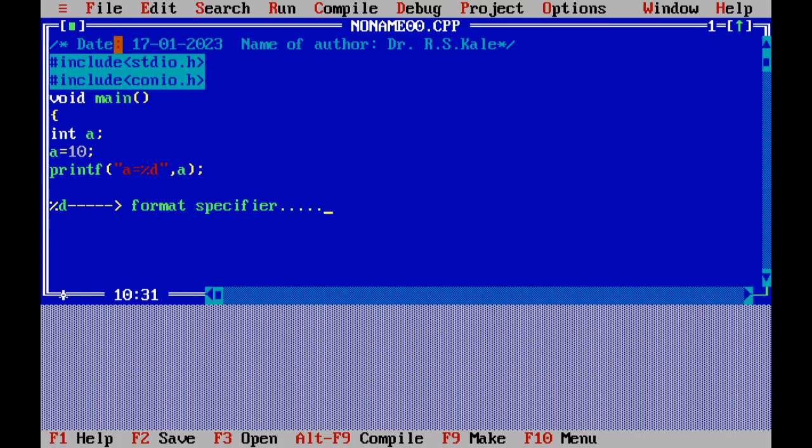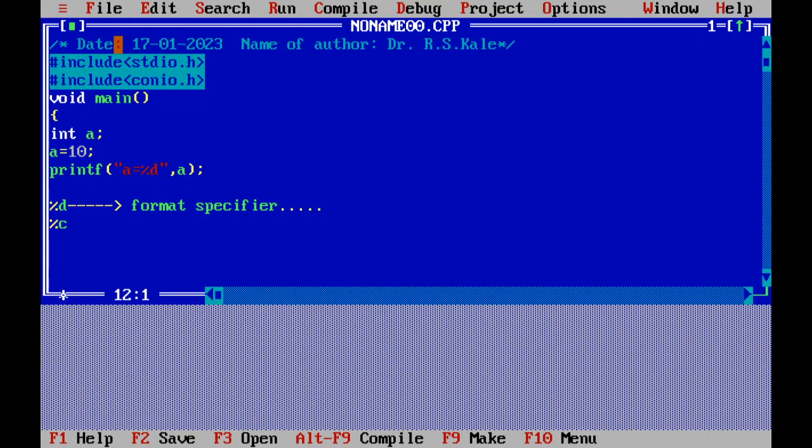So what is the format specifier? To identify the data type, which kind of data it is that you want to print, the format specifier indicates it. For integer data type, we have %d. If you want to print char data, you have to use %c.